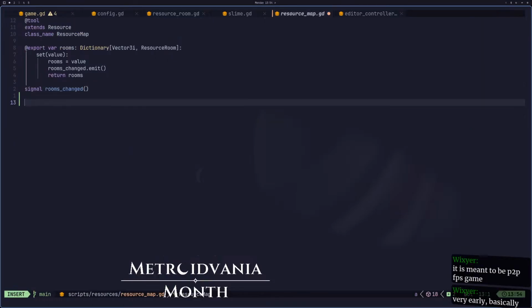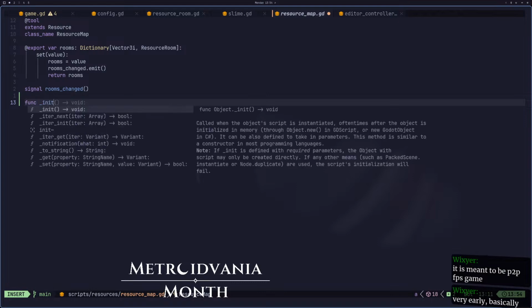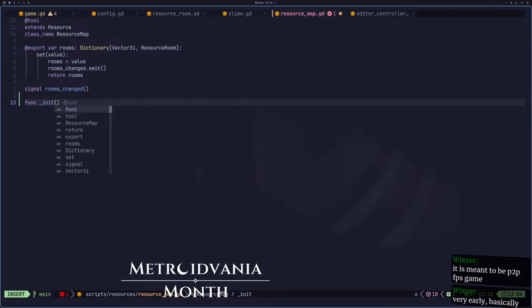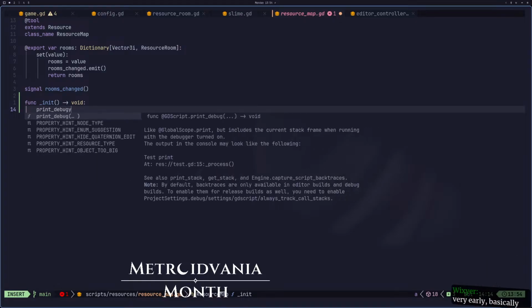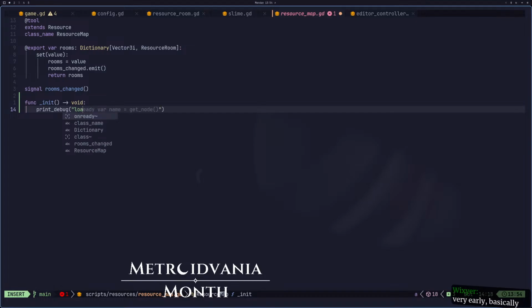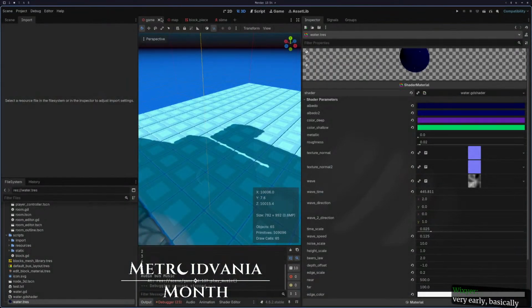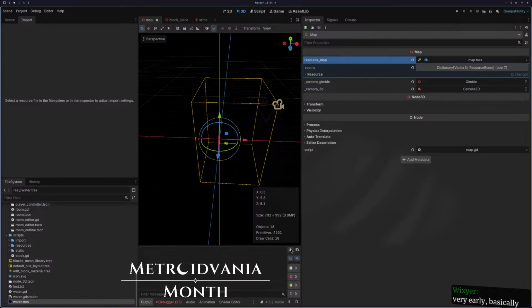So on the initializer, print debug, load me, daddy. Let's make sure this is firing at some point. Clear everything out.